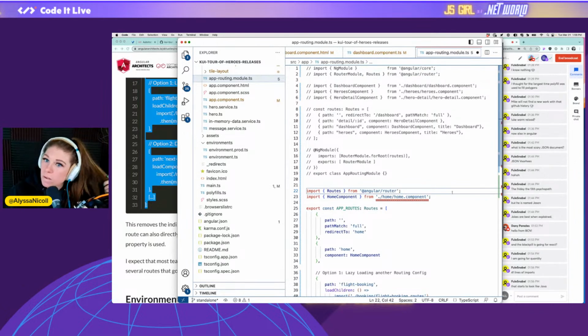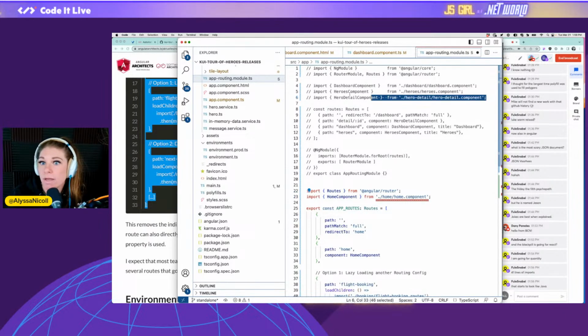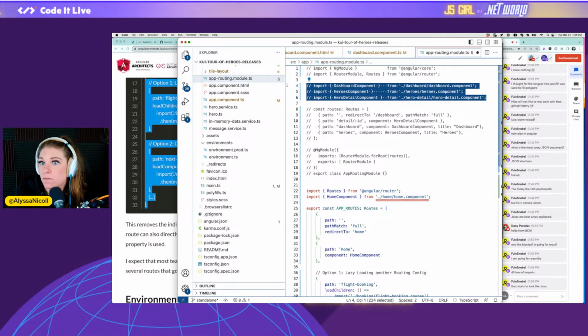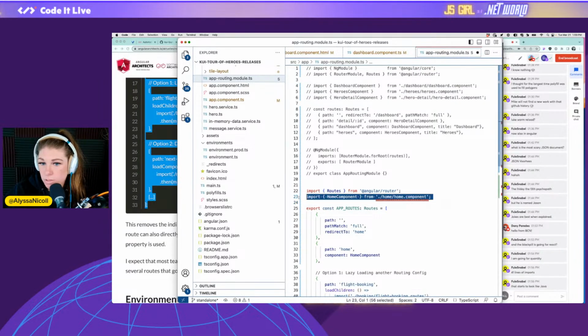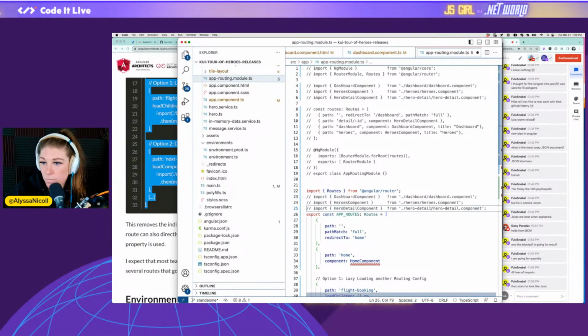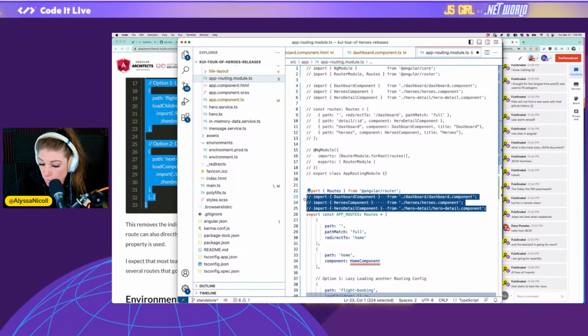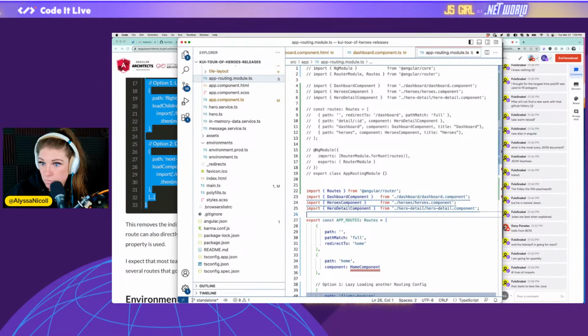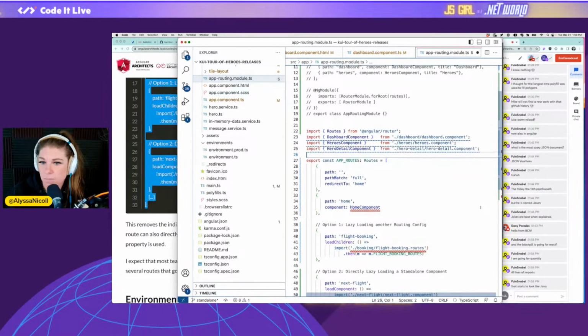Okay, so we don't need NgModule anymore. So we're importing Routes from Angular router. And then he starts importing the components that he's going to use. So we're going to go ahead and copy. Do I need to? I guess we're not importing the router module anymore either. So, okay. I'm going to get rid of his home component import, and I'm going to add my component imports. Is it angry? I don't know. Maybe it's just angry because they're not being used.